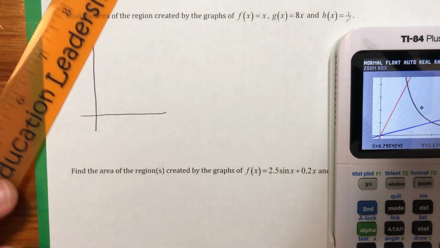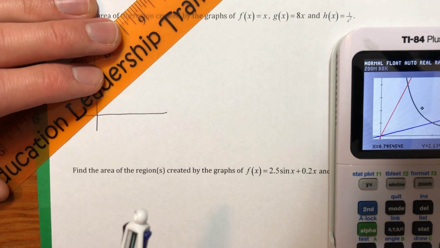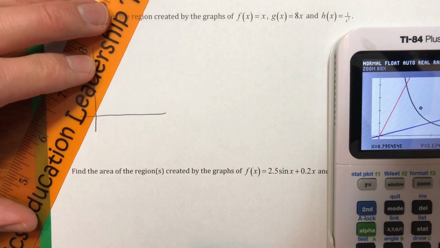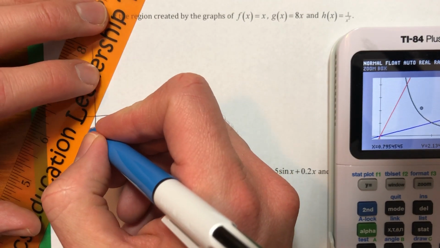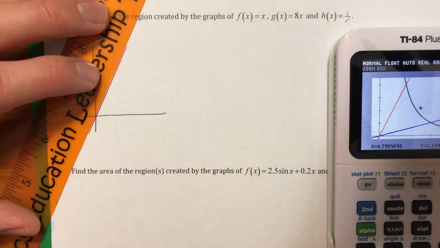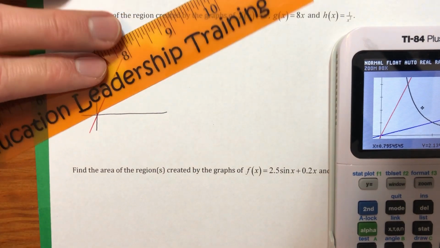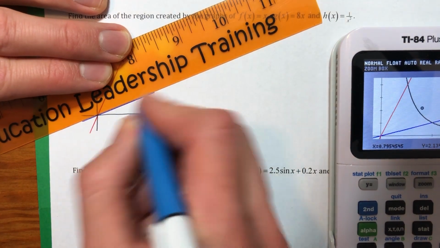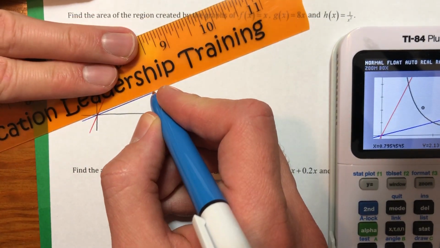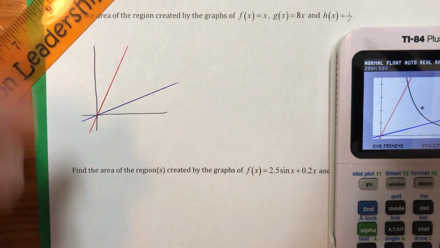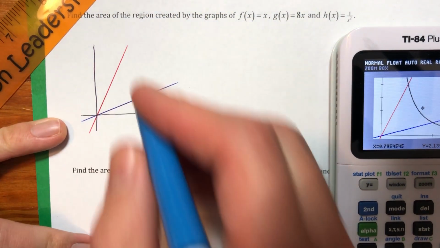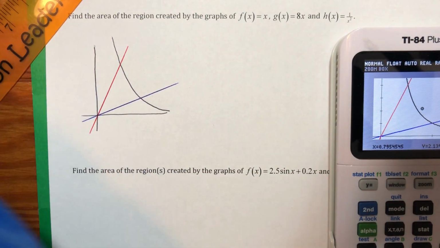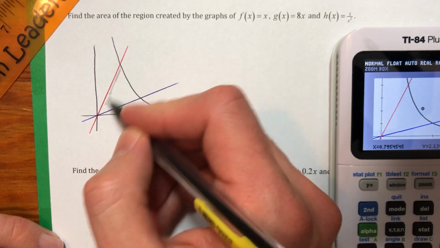So we're going to have y equals 8x, which is really steep. I'm going to be consistent with my colors on this one. y equals 8x, this is g. And we're going to have y equals x, which is normally here, but we're scaling it a little bit differently, just to create room. That's the blue one. Let's extend this a little further. And we also have 1 over x squared, and that is here. There we go. And what we really want to find is this area.